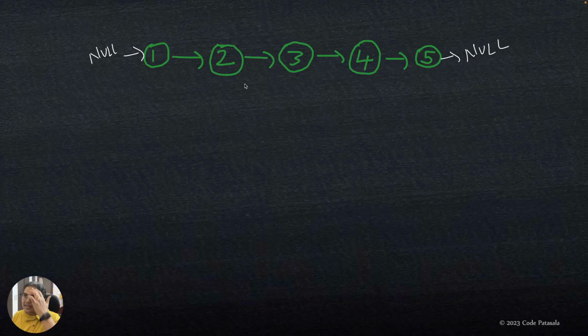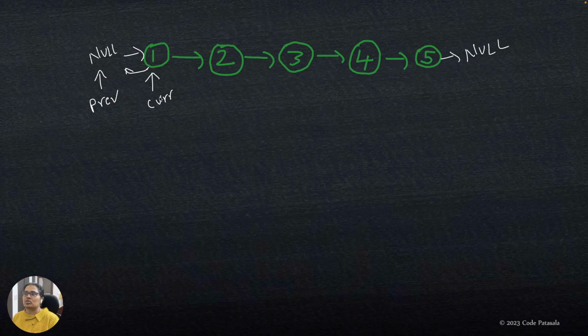At every point, reversing the linked list is nothing but changing the direction of these pointers, right? Let's say we are here. This is our current node, and the one before it would be called previous. So what we have to do is make the current node's next pointer point to previous, and current becomes the new previous.